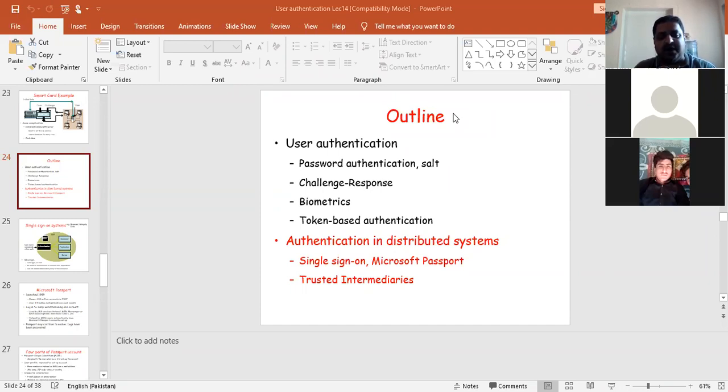So we can secure the password using the methods we apply to any data. For example, for encryption we can apply symmetric or asymmetric algorithms, and for integrity or authentication we can apply hashing functions, like MD4 and MD5. These algorithms can be applied to the password.